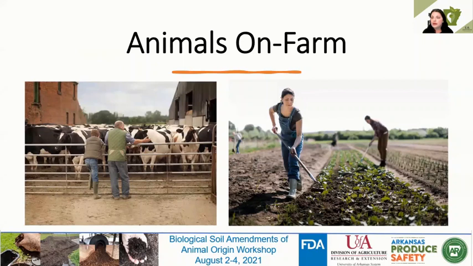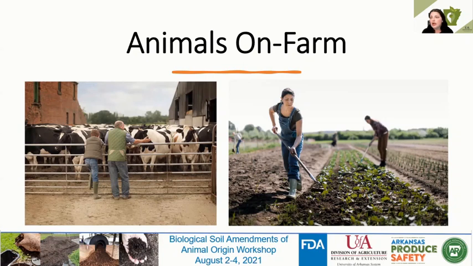So when we're talking about unintentional risk, if farms are diversified and they have animals on farm, and this can be livestock or poultry, and we'll talk about a few others in just a moment, but if farms are going to have animals on farm, you need to think about the management plan to prevent the unintentional contamination from those animals onto the produce fields.